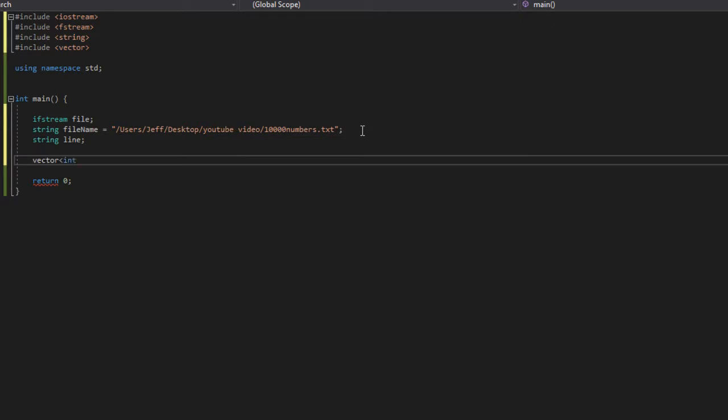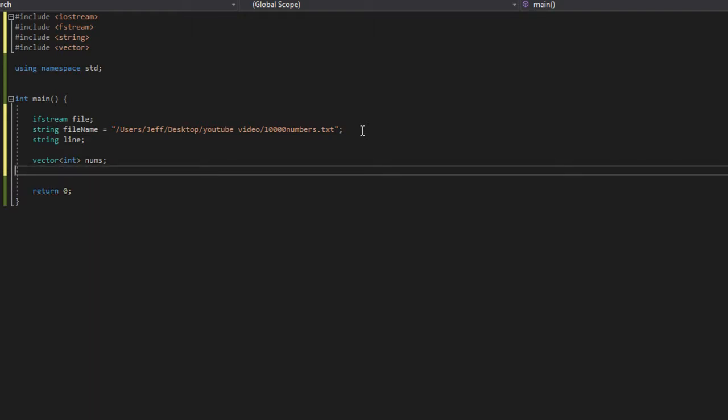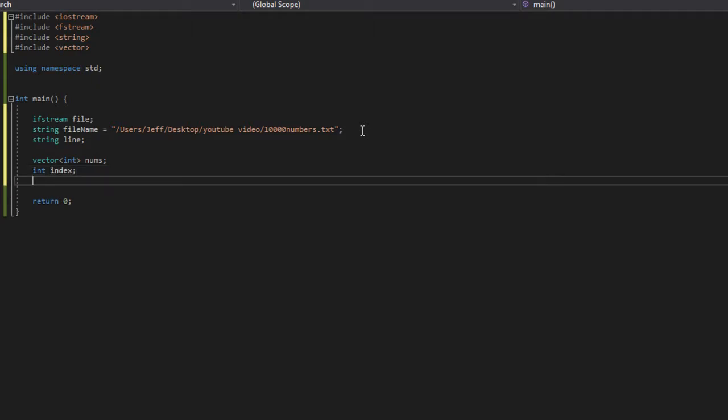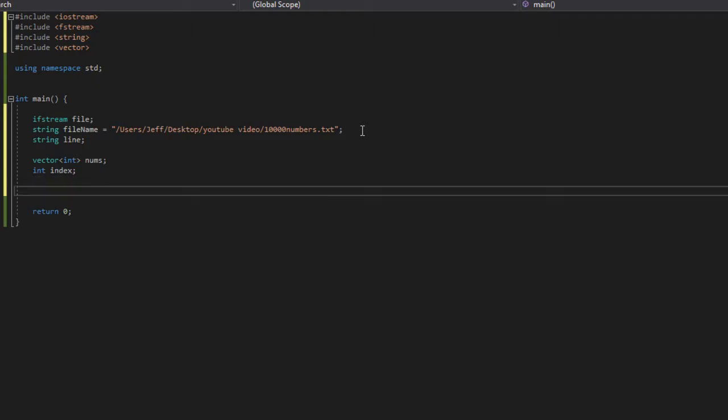I'm also going to need my vector of integers because my file holds numbers, or integers to be exact. I'm just going to name that nums, and not set it to anything. I'm going to need an int index, which is what we are going to return from the linear search function. So before we can do anything, we're going to need to read from a file here, which we're going to pass in that nums vector and then the file name.